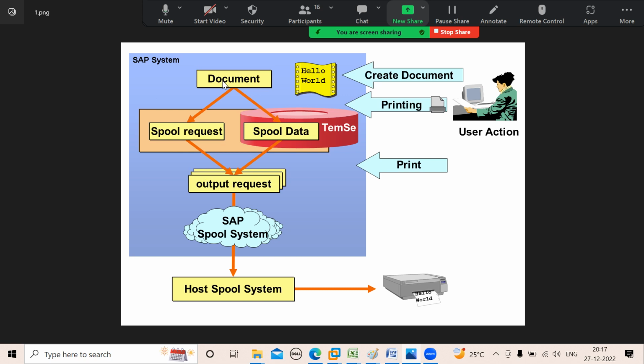Spool request is created by dialog work process. Later, that spool data is read by your spool work process. According to the printer format, it will create an output request and give it to the operating system spooler. So dialog work process will create a spool request. Spool work process will create an output request. Is it clear with everyone?